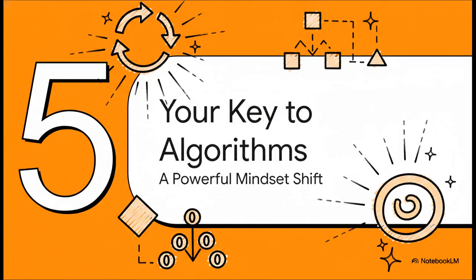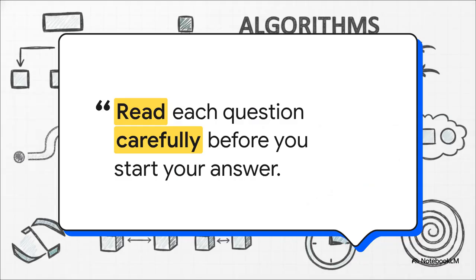So what's the big lesson here? What's the secret sauce for tackling any algorithm question they throw at you? It's actually a really simple but super powerful way of thinking. I want you to really remember this. Think of it this way. Algorithm questions are just recipes. That's all they are. Don't let the fancy words intimidate you. All you have to do is read the instructions, the steps in the recipe, and translate each one into a line of code. That's the whole game.